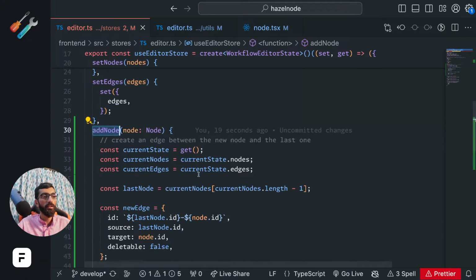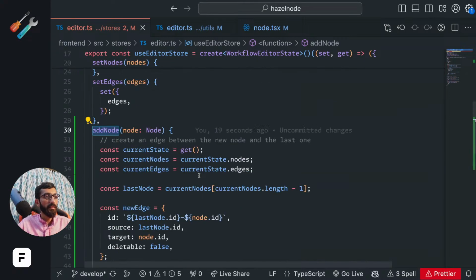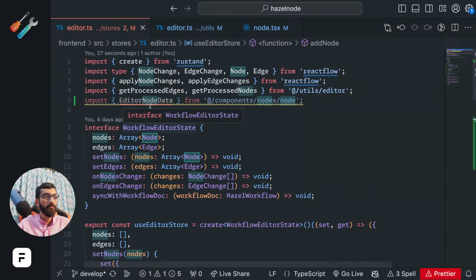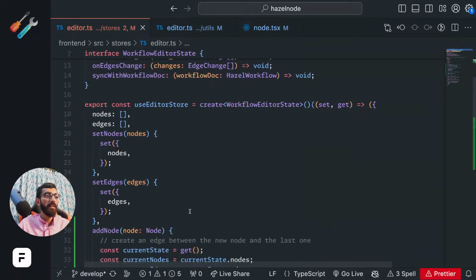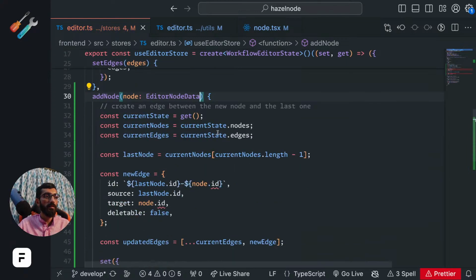Adding a node is this thing, right? But there is one thing missing. How do we get this node? You might get the data, so it's better to get the data. But then how do we form a node using this data?